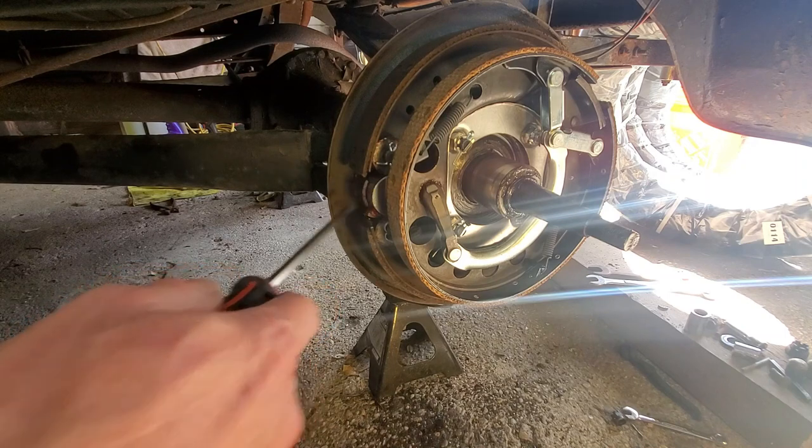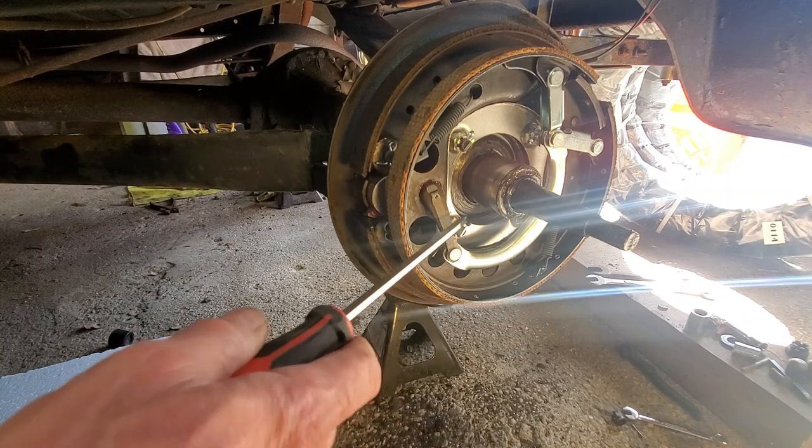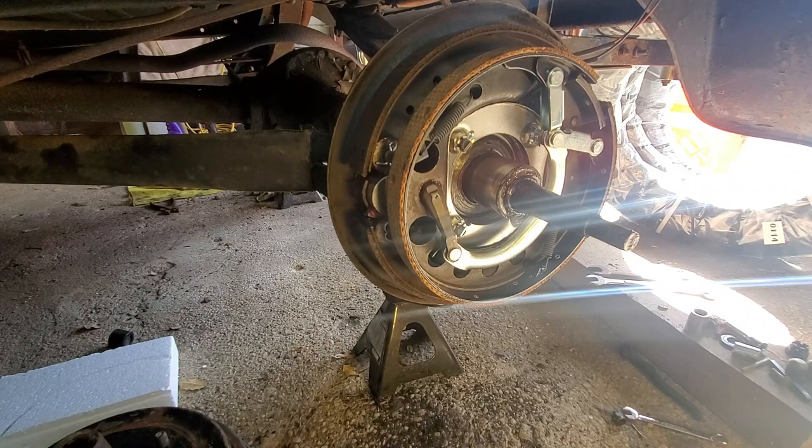I did have to replace the cam arm and everything. I couldn't get the other one out, and it was beat up. So I replaced them on both sides. The tracks for the brakes weren't really bad on the back ones like the front ones were. So I think we're going to be good. But I'm going to show you a couple things with the e-brake on the other side.